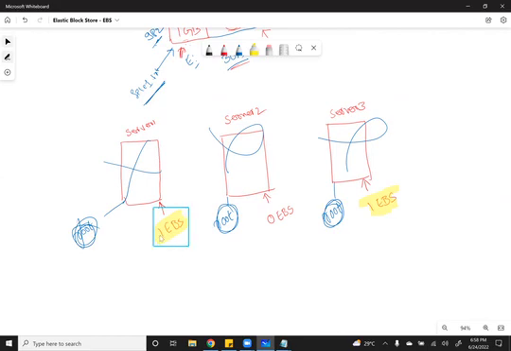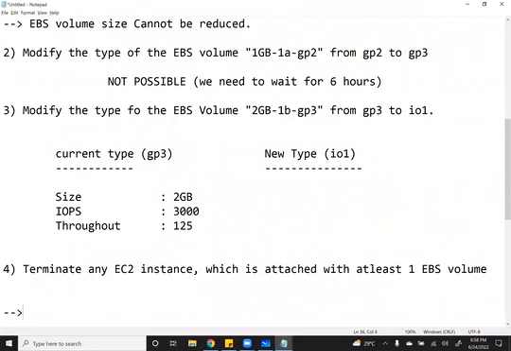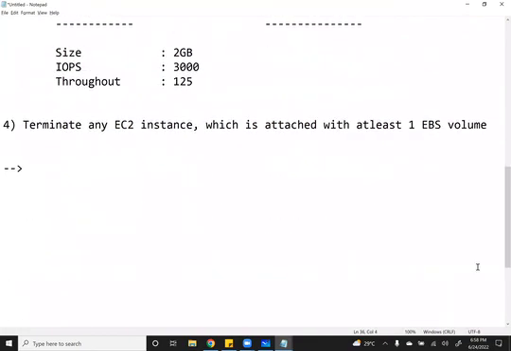Can I use these 2 EBS volumes with any other EC2 instance? Yes, you can use them. Okay, so make a note here, because that will be an important point. Anytime you might be asked an interview kind of question.